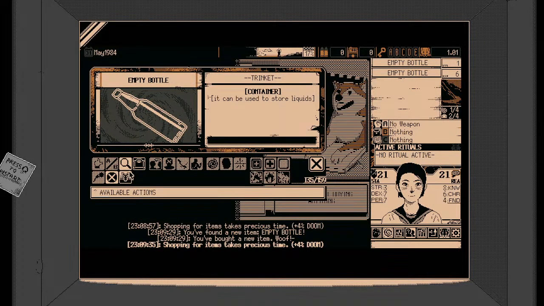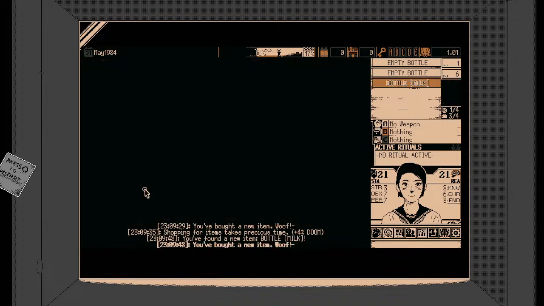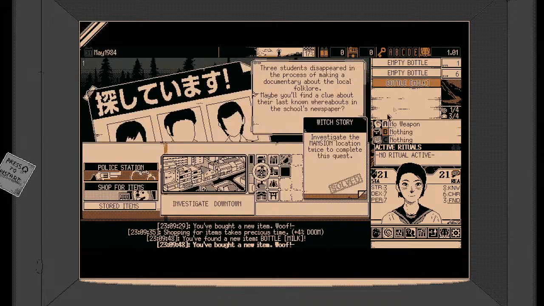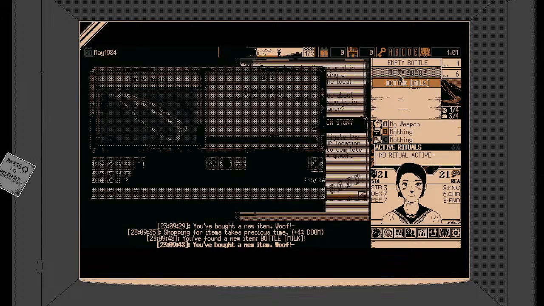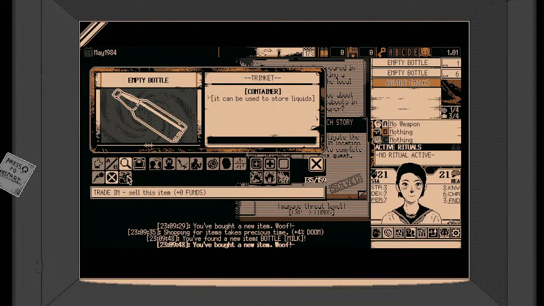Plus 0 funds. It doesn't give me money anymore. I'm gonna explode. If only that circular logic still worked, but now it won't let me sell the bottle for money. It's worth nothing now. Nothing. 0. Nada. Nilch.